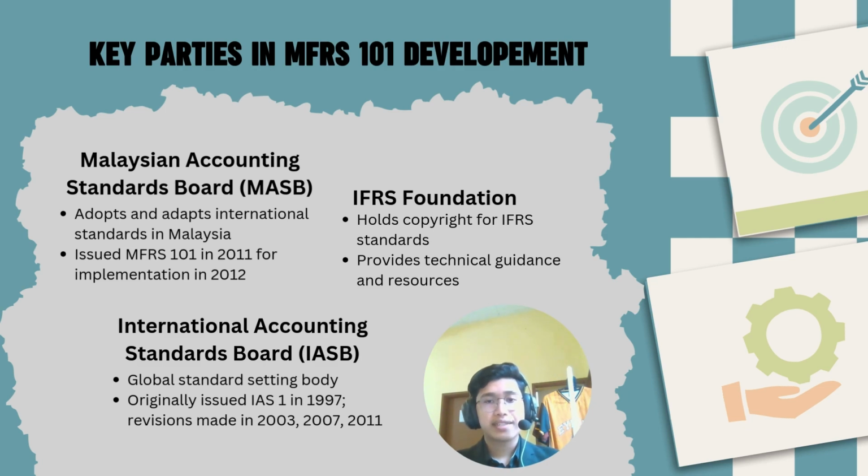Okay, so what we can summarize from these three parties is that the collaborative work between MASB, IASB and also the IFRS Foundation in developing MFRS 101 underscores the importance of international cooperation. This partnership ensures that Malaysia's financial reporting not only aligns with global standards but also maintains relevance to the local market. Such efforts result in financial statements that are reliable, comparable, and also meaningful to stakeholders worldwide.